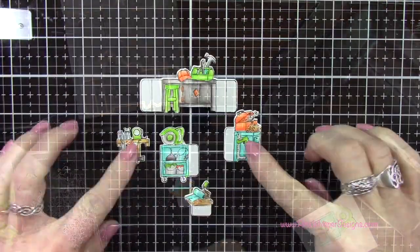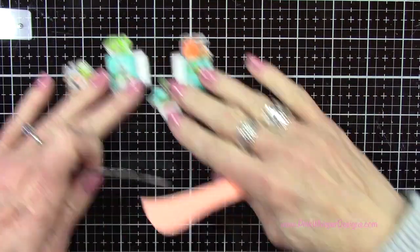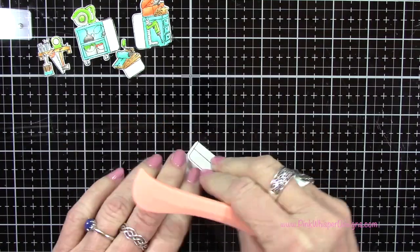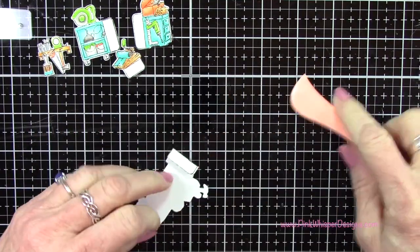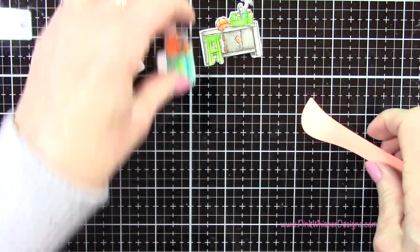Now these dies are going to create the little tabs that we need in order to build up our matchbook. So now we can fold on those score lines that were created when we ran this through the die cutting machine. I'm going to fold that first set back, and then we're going to fold it back one more time. So let me give you a closer look at what that looks like.